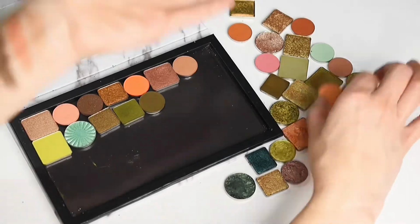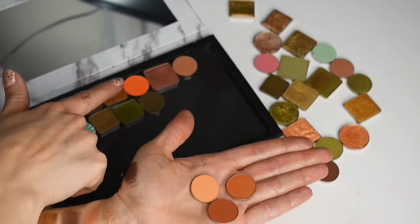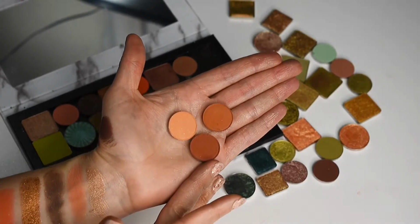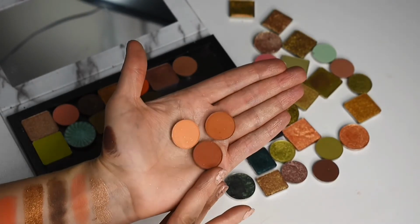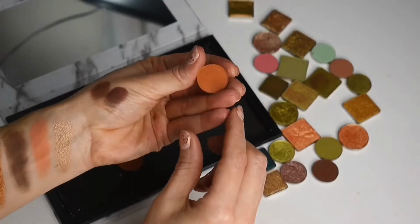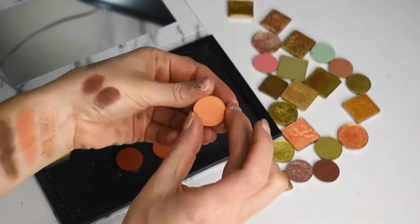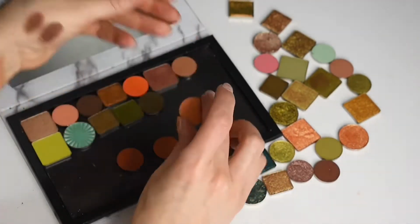So I have a few mattes from Colourpop, and I think combined with the bright orange shade from the Orangey Glad palette, I think it's Mimosa Mommy, this would be really pretty. So we have Hooky from the X's and O's palette, we have GNO from the Yes Please palette, and we have Creamsicle from the Orangey Glad palette.